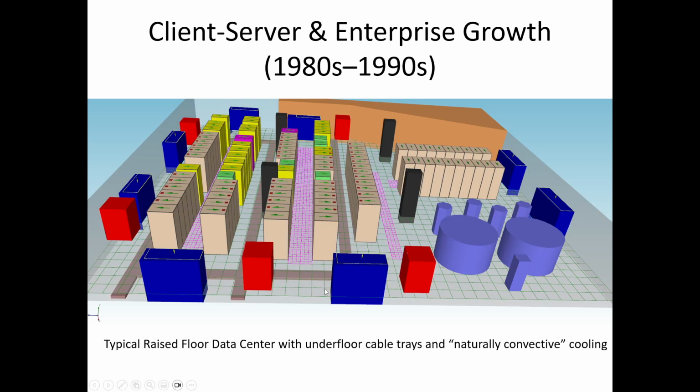This is generally what we refer to as perimeter cooling, because you can see the cooling units are all on the perimeter of this room and blowing down into the floor. We refer to this as a naturally convective system because the heat coming out of the servers is going up and coming back to these cooling units into the top convectively, naturally. There's no ducting, there's no sealing plenum. The room is still mixed pretty heavily. There's no containment going on.